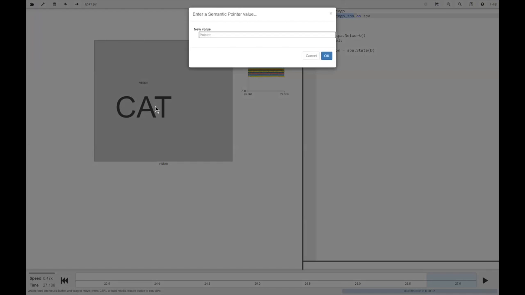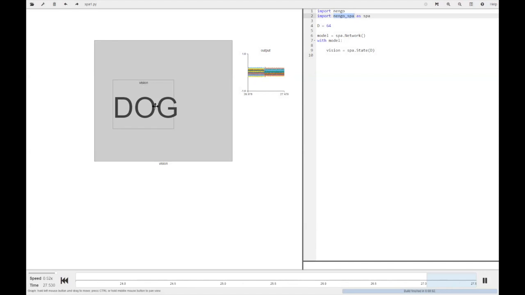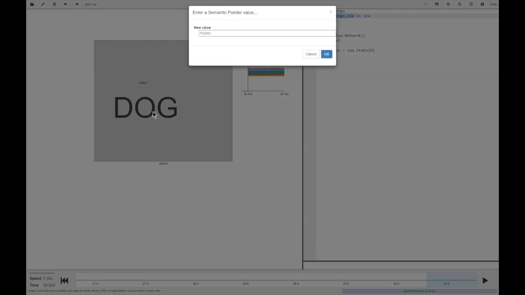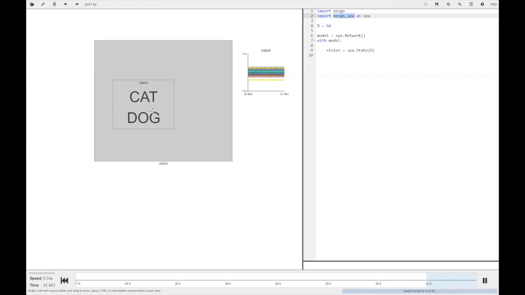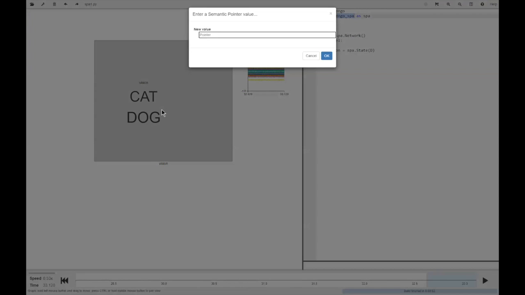So, things we can do with this. I can say dog, and that's going to randomly generate a new vector. Okay, I've got a new vector here. But I can also do things like cat plus dog. That's just going to be the vector that is the sum of those two things. It's all just vectors. I can also say, I don't know, 0.5 times cat plus 0.2 times dog.